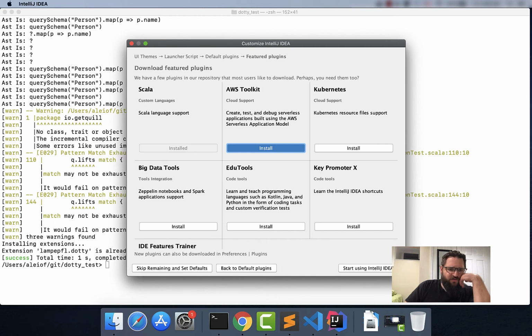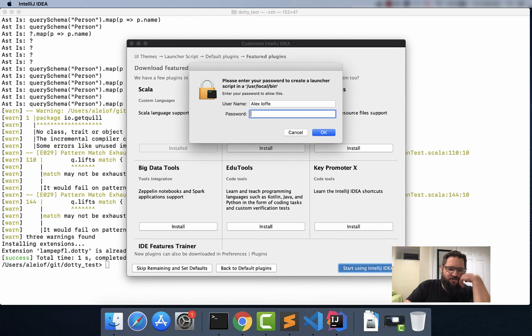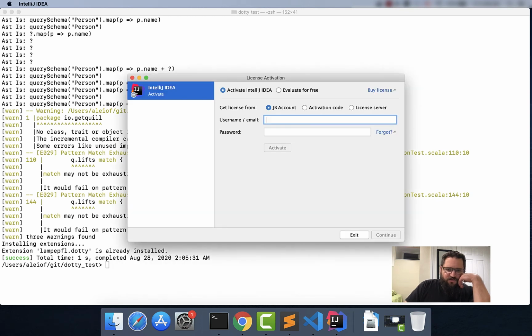And complete. Start using. Okay. Again, JetBrains licensing things.